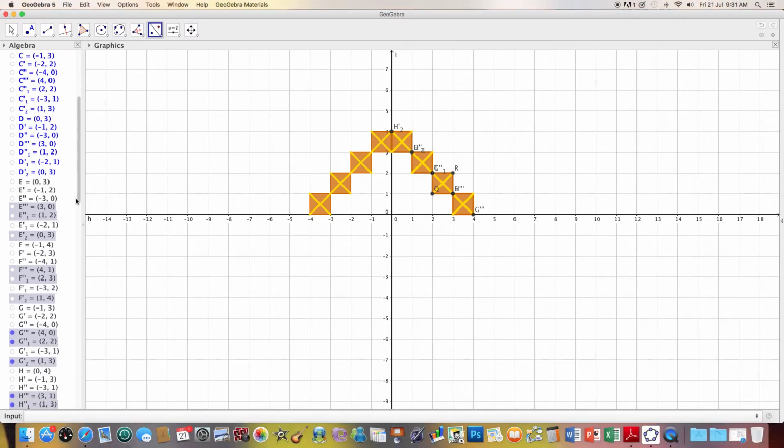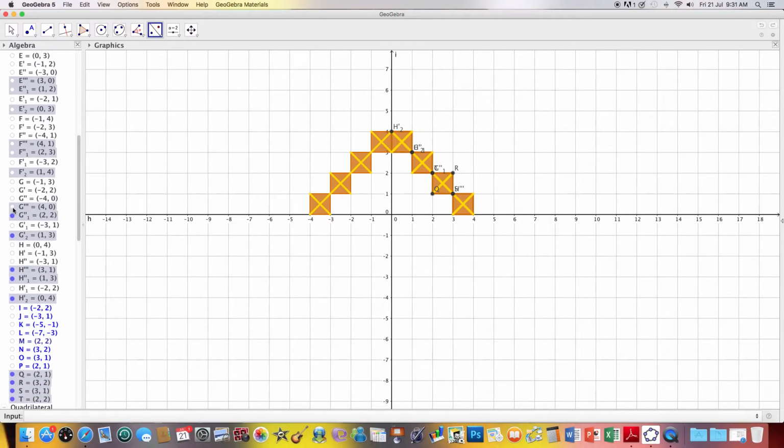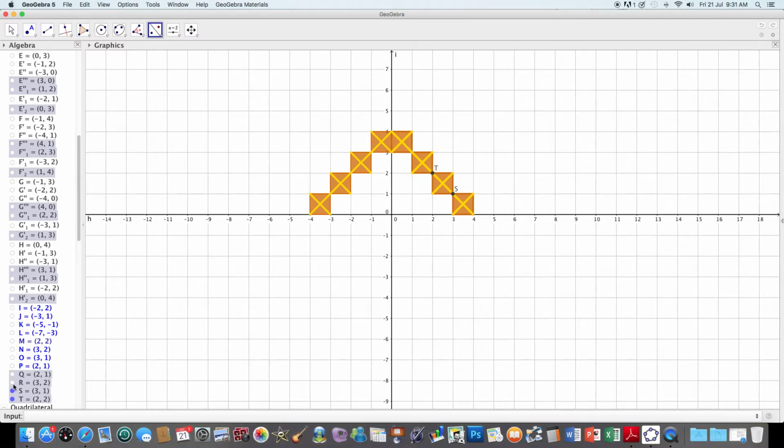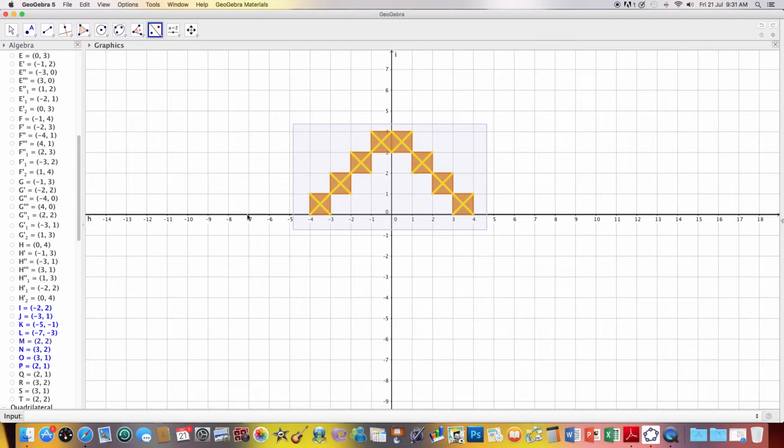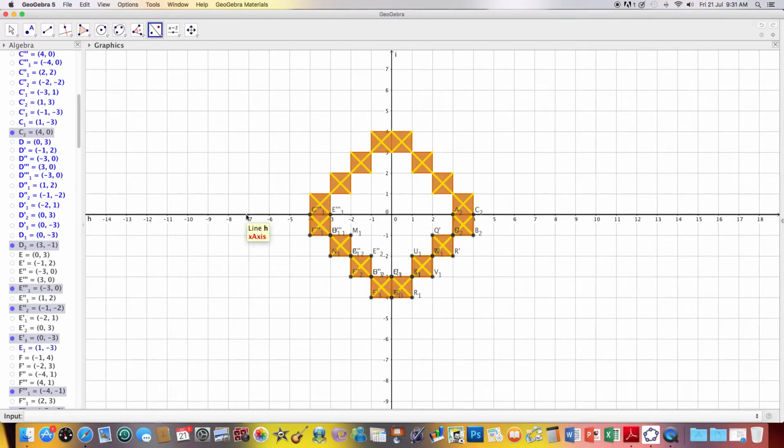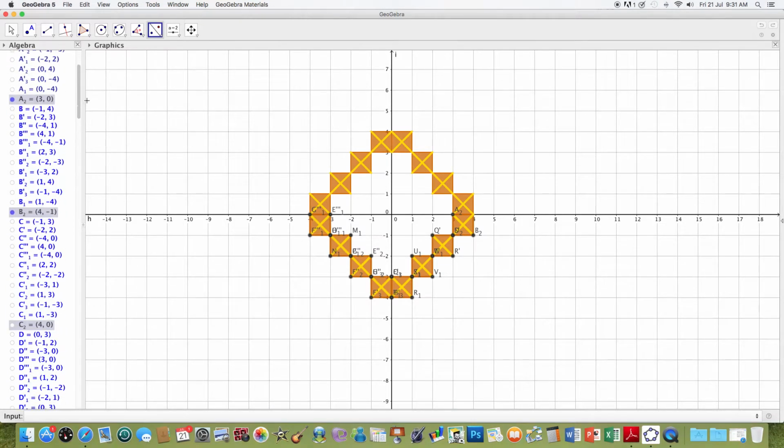I'm then going to reflect that whole thing again just as I did last time, but then I'm going to rotate it, the whole thing, about a point, and then I will see what that looks like and go from there. So I'm going to highlight this whole object now. I'm going to reflect that about the y-axis, or the x-axis actually, and I'm going to again get rid of all the reflected points.